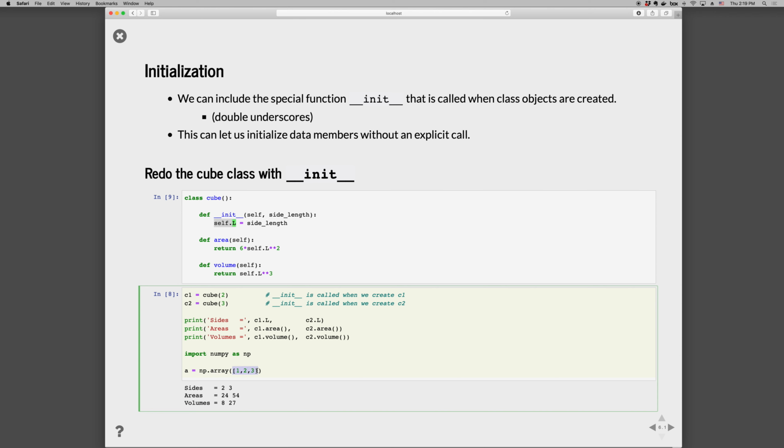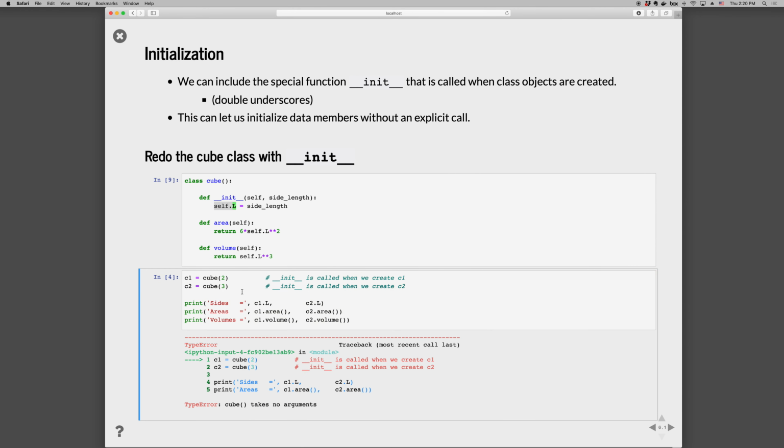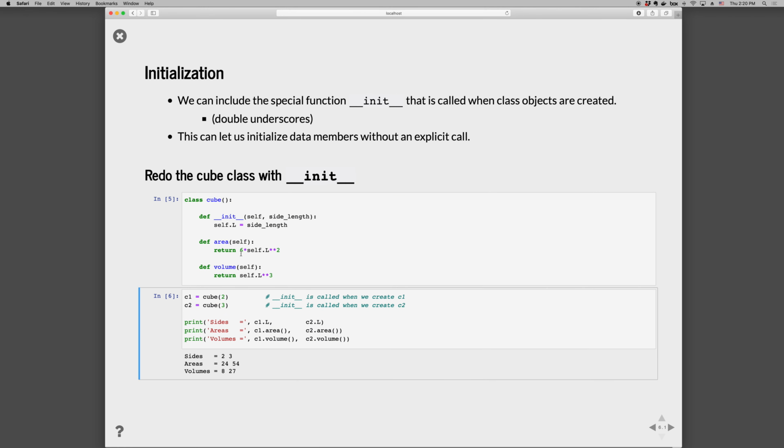So here we're creating a cube object, and we're initializing its side to be 2. Okay, and when we run this, let's go ahead and run the class first. This new class takes these arguments and gives the same kind of output.